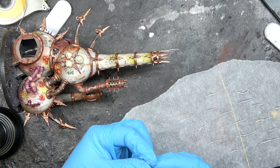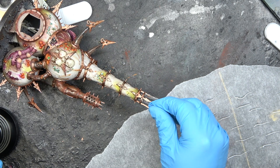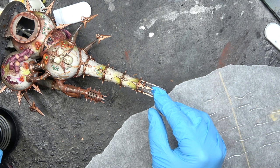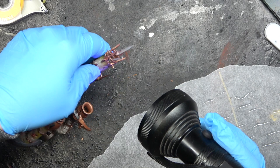And then we'll place that somewhere inside like so, to set.